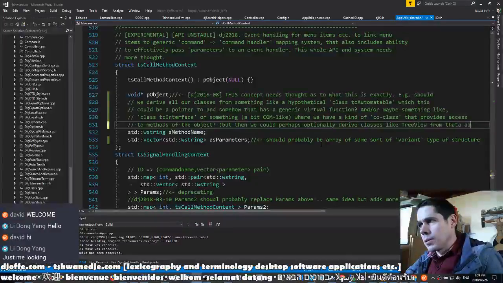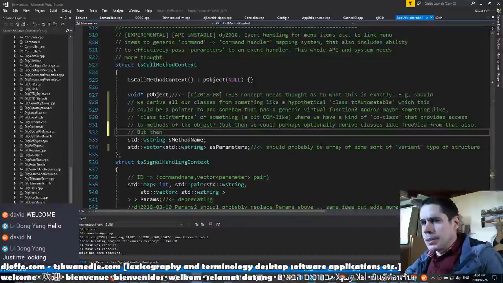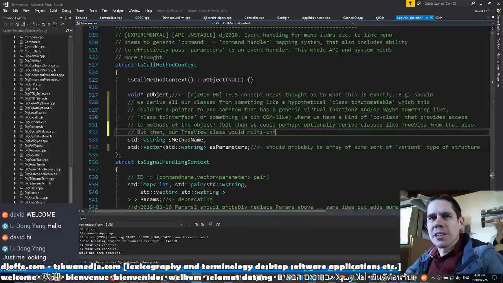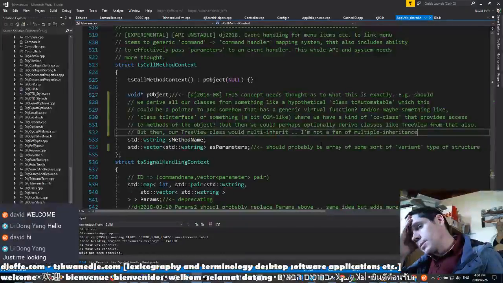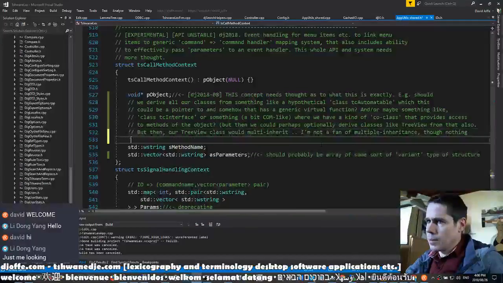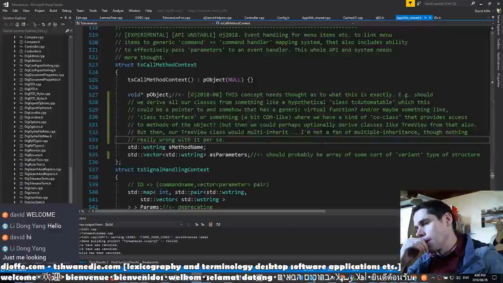That I don't like. But then our tree view class is multi-inherit. I'm not a fan of multiple inheritance. That's not wrong. There's nothing wrong with multiple inheritance. Yeah, it can cause funnies. I don't know, I'll try to avoid it somehow.